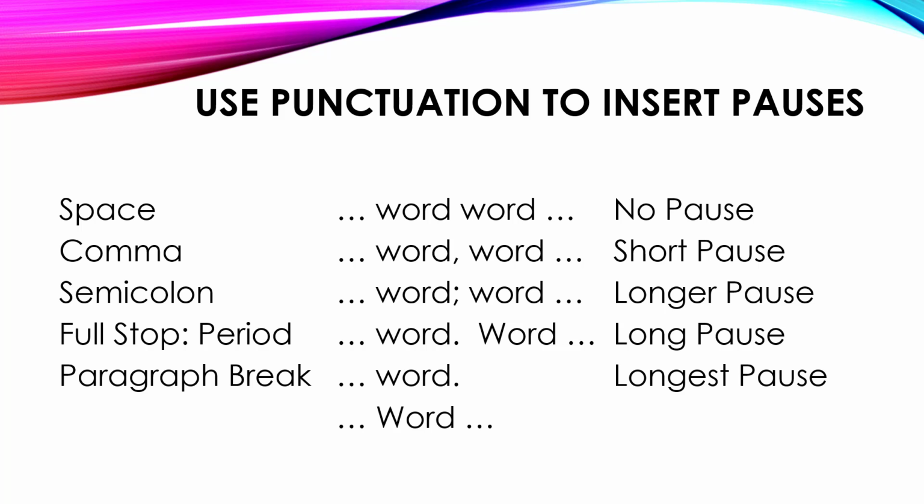Longer yet is the full stop, which includes the period, question mark, and exclamation mark. I'm showing a period example here. Word, period, space, space, word. This is a long pause. It's a break between complete thoughts. And you give it a longer pause if you're reading it out loud or in your mind. And then finally, there's a paragraph break where we have word, period, and then we start a new line indicating that we're starting a new paragraph. That's the longest pause of all. That's a break in a set of sentences or complete thoughts. So you can see that you can use punctuation to insert pauses into your writing.